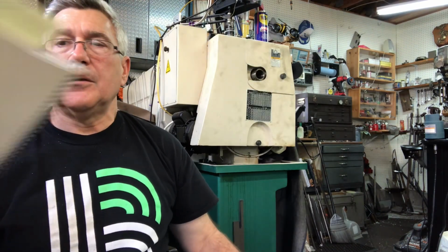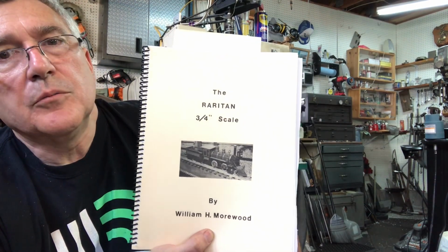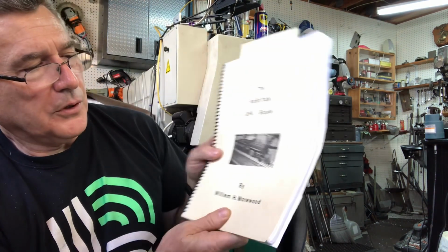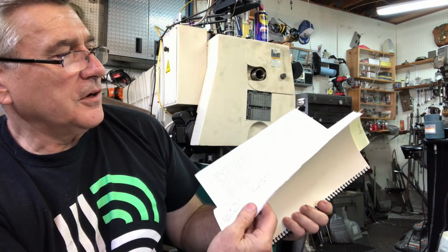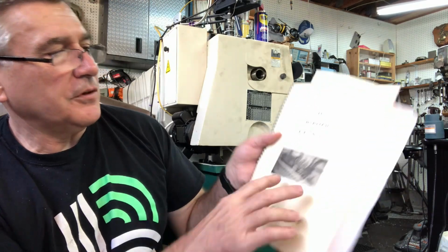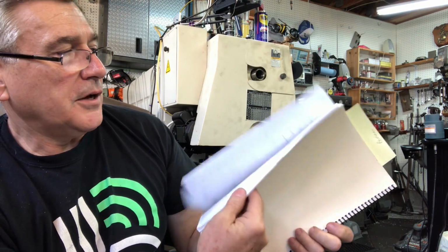Another thing, the 3/4 inch scale, 3.5 inch gauge Raritan, which is more of an American style locomotive. There's a book written by William Morwood here. There's a gentleman named Joe Tansky that sells this book and a set of castings to build one of these. It's probably kind of hard to see there, but a traditional style locomotive.